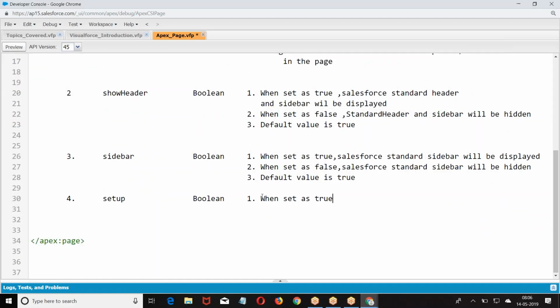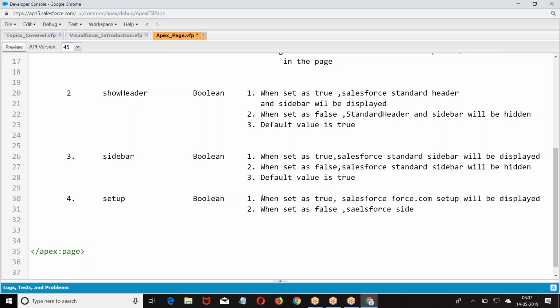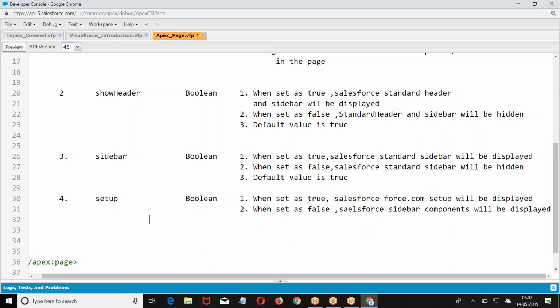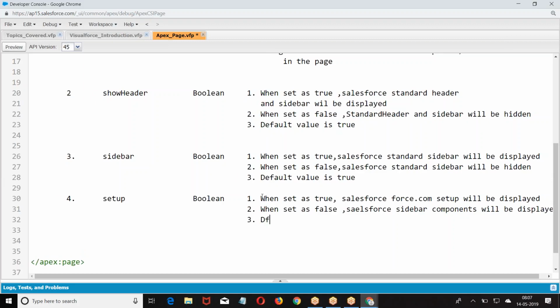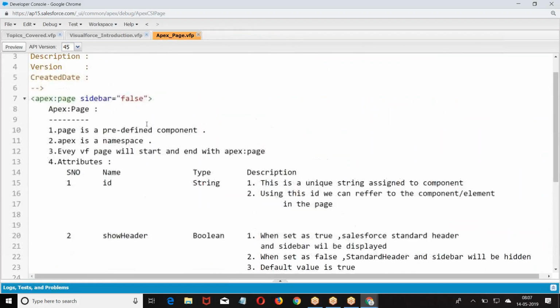When set as true, the Salesforce force.com setup will be displayed. When set as false, the Salesforce sidebar components will be displayed. What is the default value? The default value is false.